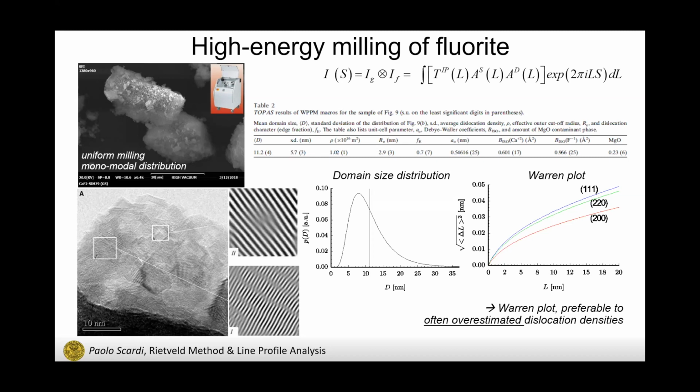dislocation density, or even see dislocations where there are no dislocations at all. The reason is because with that method we are attributing the inhomogeneous strain only to dislocations, whereas in the most common cases there are other sources of strain and inhomogeneous strain as well. So in the end, the Warren plot seems to be the best way to represent results, in addition to providing dislocation density, or even instead of providing values of dislocation density.